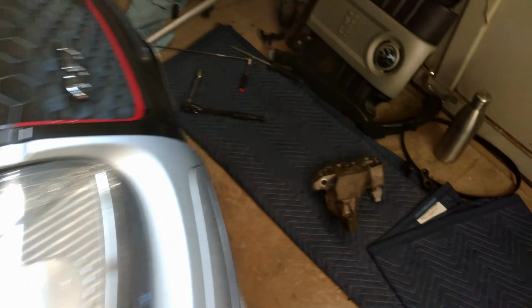Now, how did I get this out? Well, they were right about the AC lines. Getting these up and out of the way, up and over this way, really did clear out a lot of room. And as you can see, this engine is jacked up to the point where I'm afraid, so I want to be able to let it down as soon as I possibly can. Because as you can tell, this isn't straight, and this is heavily biased to this side to make this happen. Make sure you loosen your dog bone mount all the way.